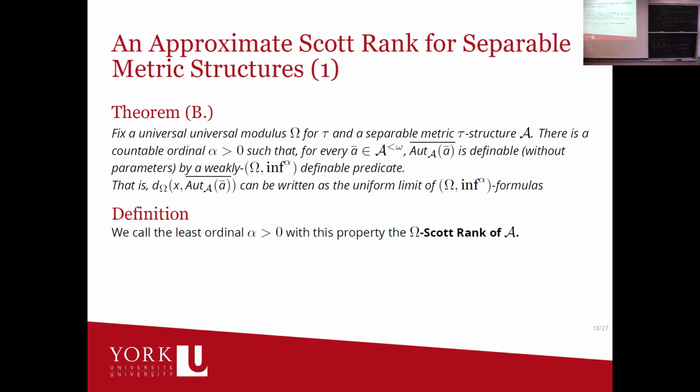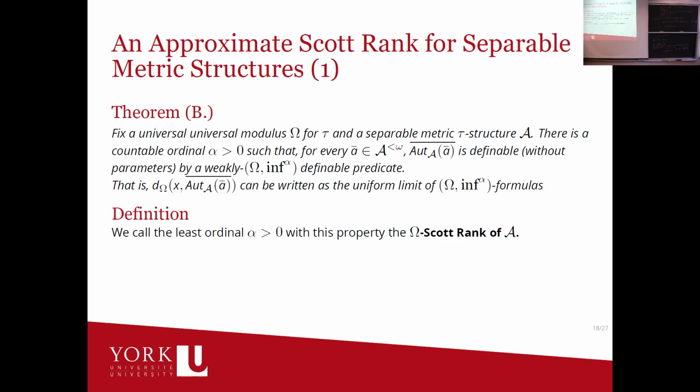If I give you a separable metric structure, continuous logic can define the metric closure of each automorphism orbit. You can put those together to get Scott sentences, and you start to get this nice, robust notion of Scott rank. If all the automorphism orbits are Σ_α definable, then all Σ_α types that are realized are Σ_α isolated, and those two are equivalent. They both imply that you have a Σ_{α+1} Scott sentence, but we're missing that one direction to get the nice equivalence from Montalbán.